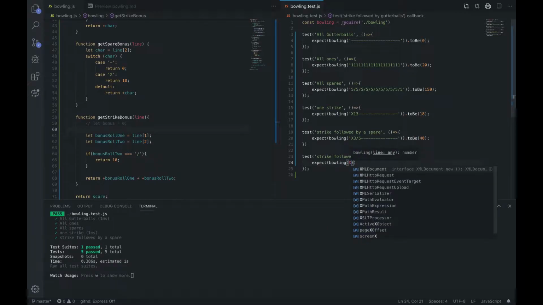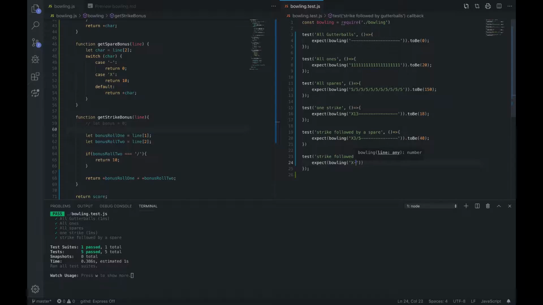So if we start off with a strike, so that's 2 frames, 3 frames, 4 frames, 5 frames, 6 frames, 7 frames, 8 frames, 9 frames, 10 frames.